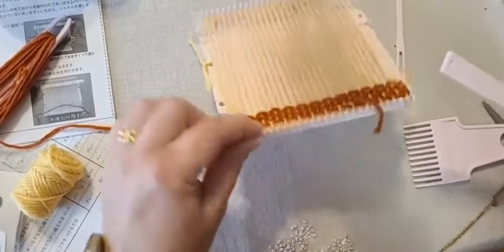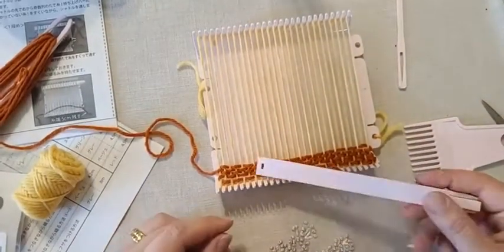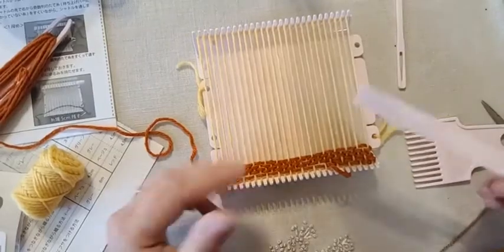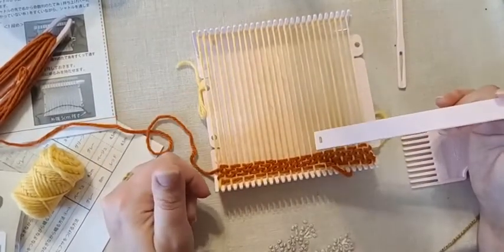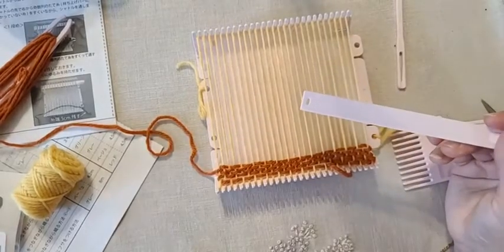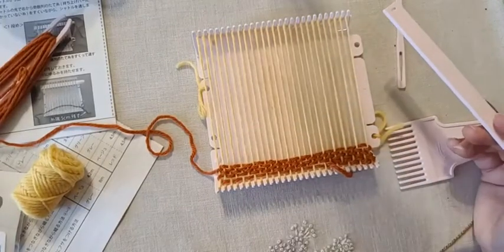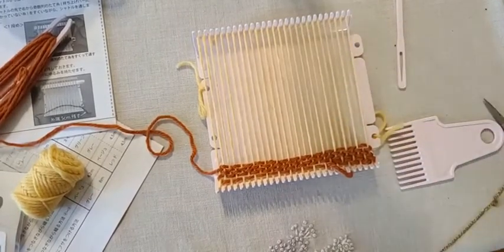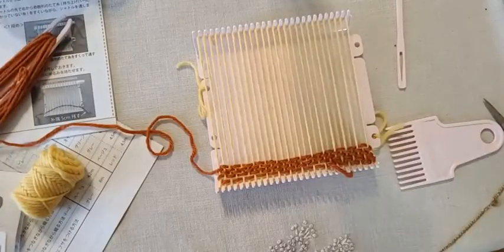And it's kind of portable. I mean, it's small. It's very lightweight. Yeah, it's a really nice, easy little loom to use too. Very easy to snap apart if you need to pack it and go. You saw it basically all fits in the little plastic bag that it came in, which is super nice. But you could also slip this in a project bag. I'm pretty sure. Oh yeah, it would totally fit in my Big Bunny project bag, but I have lots of project bags that it would fit in.